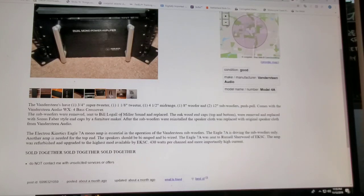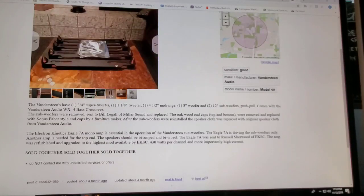He knows too much really to be a hustler. A hustler would probably have, you know, Vandersteen speakers, $1,500, and then not say much about it. But this guy looks like he knows what he's talking about. Now, does he have another amp?